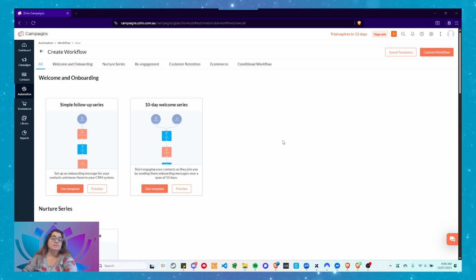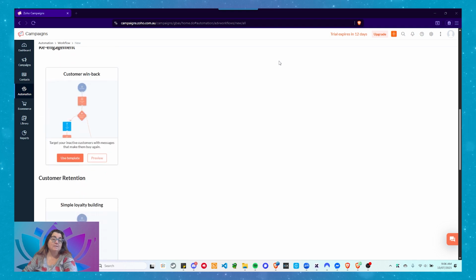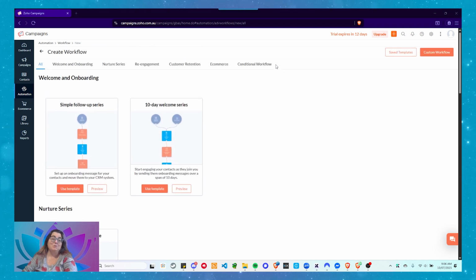Now, we're not going to touch that today. I just want to touch some of the simple things and have a look at the triggers they've used. I honestly will start with a template nine times out of ten and then go back and tear it apart and do what I need it to do because it's easier. But you can create your own custom workflows. We will have a look at that, maybe not in this video, maybe in the next one. Today, I'm really just going to focus on our welcome and onboarding series.